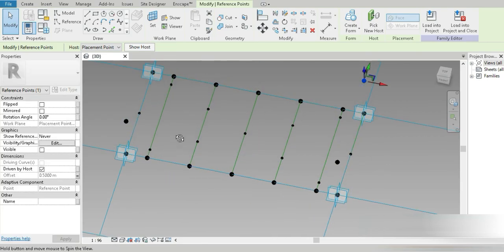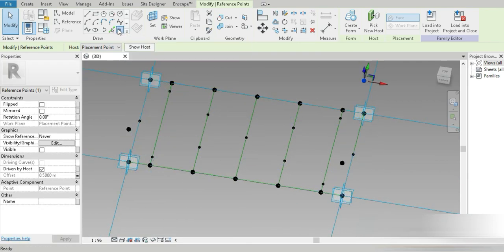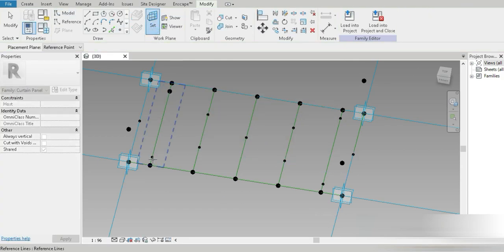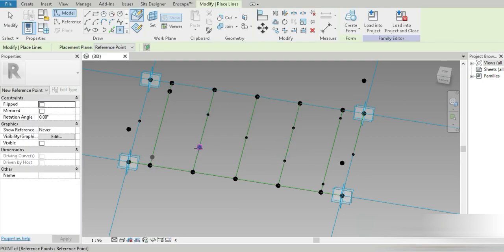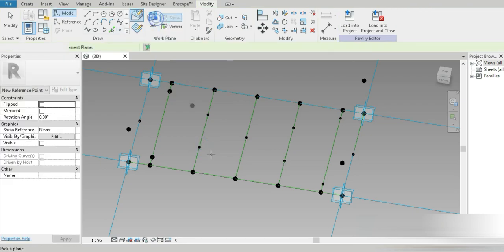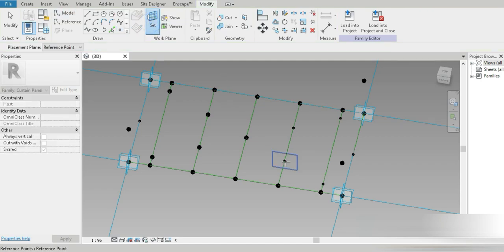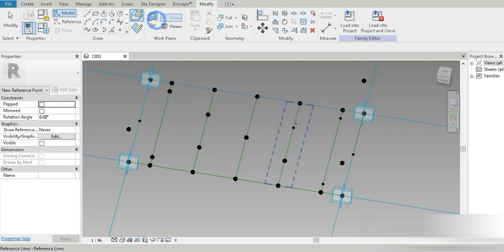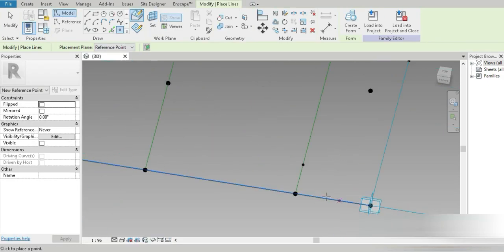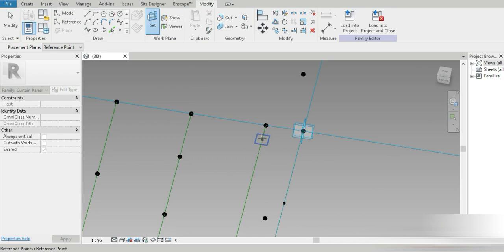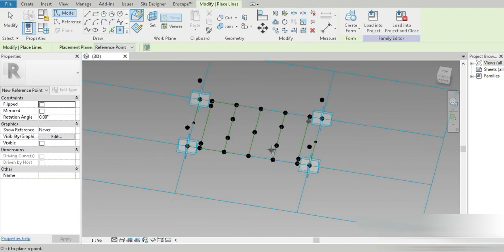In this case we have to set the parameter for each and every one of them. So point, set and Tab, and set, and Tab, and paste the point, and set and Tab, and paste the point, and set again the same way. Why am I saying it again and again? It's the same workflow, nothing hard, nothing complicated, but it's just going to take a bit of your time. The final shape is going to be fun, the one that we initially saw. Now all of them are pasted.